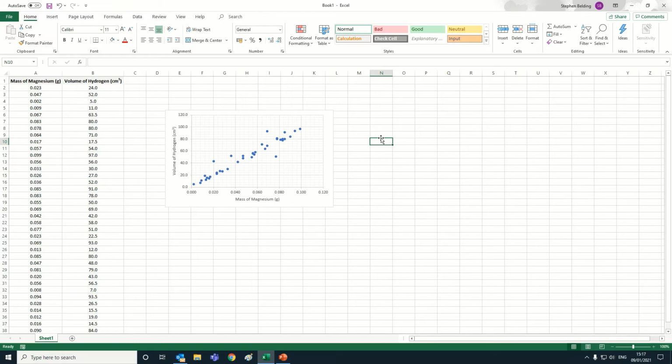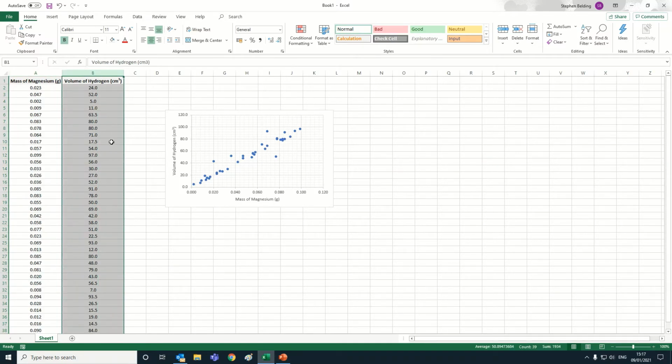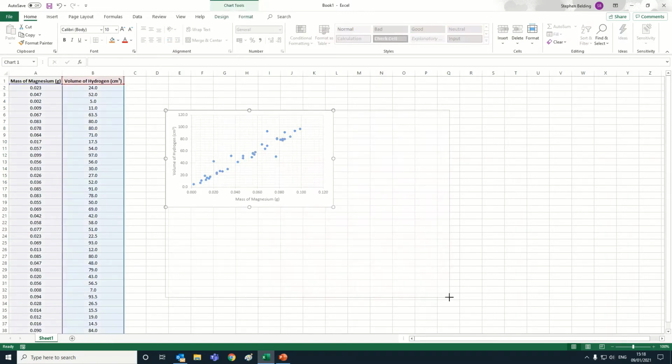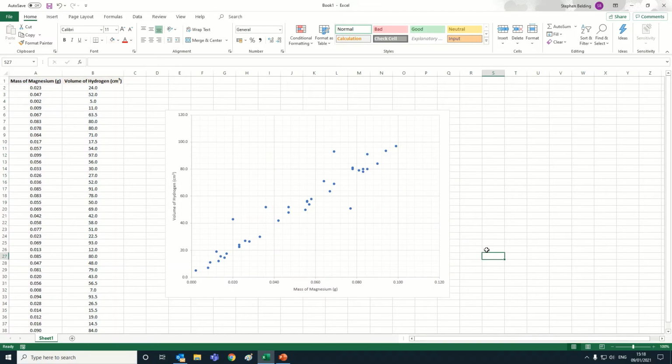Okay, and as I indicated, in Excel, the thing that you're controlling, so the independent variable, normally goes in the first column, and the dependent variable, the thing that you measure, goes in the second column. And if you do that, Excel recognizes what you want to do, and it means that the axes are the right way around, as they are here. Okay, and so this is the scatter diagram that we wanted.